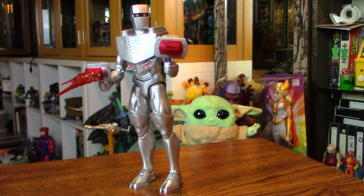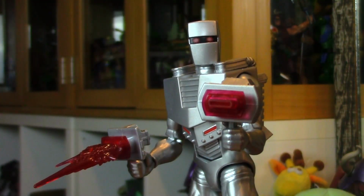I don't know for sure how much of him is part reuse. His arms are very plain. His legs, his boots maybe could have been used on Colossus or somebody else at some point. I'm sure there are some new parts or some reused parts, but definitely his head and his torso or his armor or whatever, definitely new, and his accessories. But I think they did a nice job. It looks like he's got a good likeness to the character, and it's fun to get some of these vintage toys in a modern update.